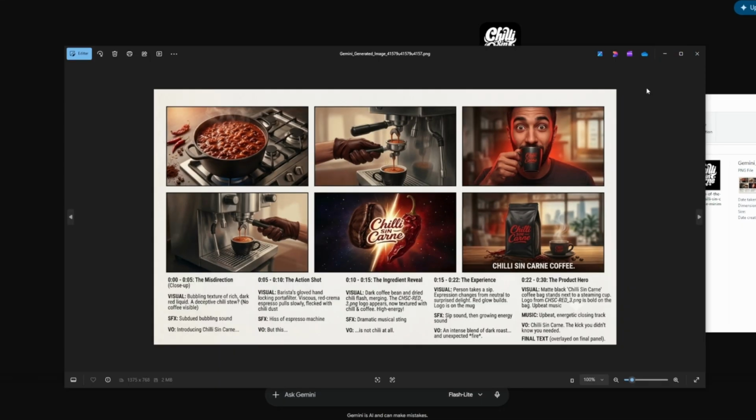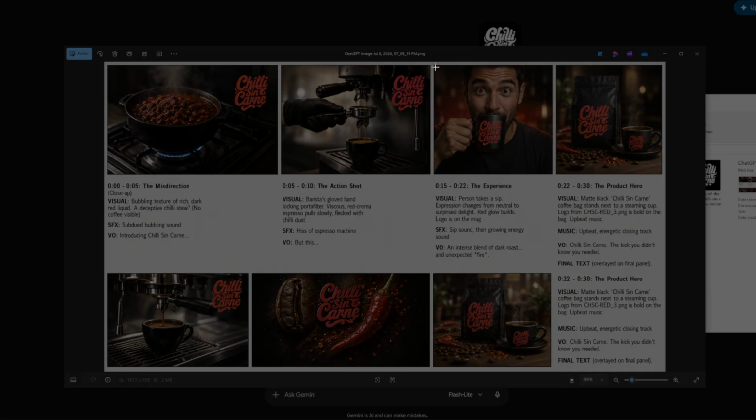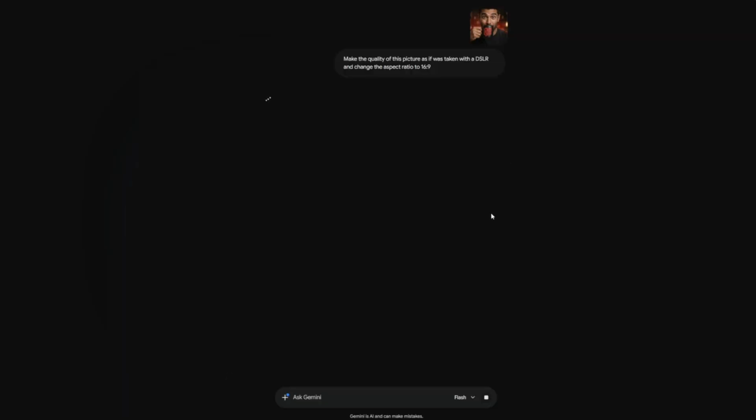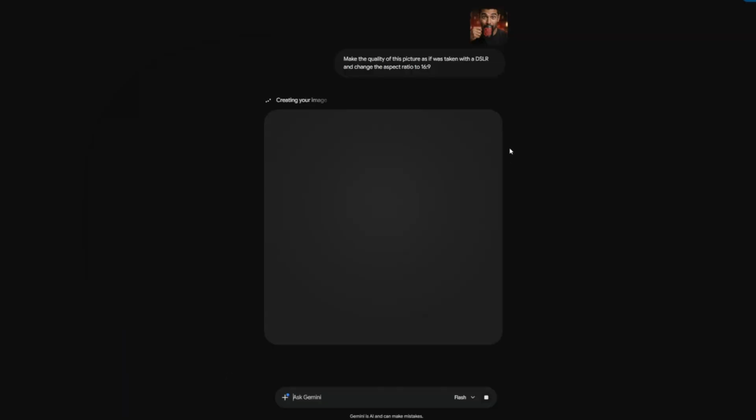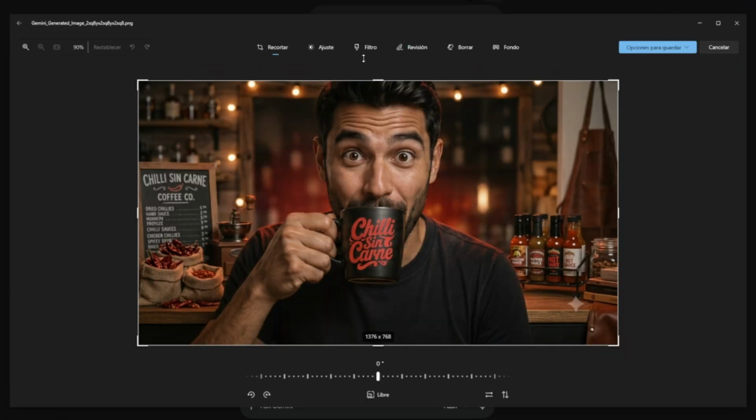Once you have your photorealistic images, you can give them an extra quality boost by asking the same model to improve it, for example, by telling it to make the image look as if it were taken with a professional DSLR camera. This will greatly improve detail, sharpness, and overall scene lighting. The only drawback is that when making this enhancement, the model will usually insert a small watermark in a corner of the image. To remove it for free and without installing Photoshop, you can easily erase it using the default image editor in Windows, as I'm showing you here on my screen.